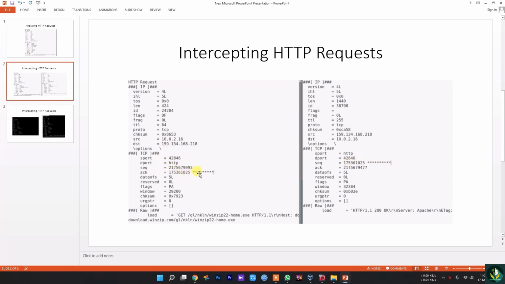As you can see, these are similar. Now in order to do this, we are going to need to pay attention to all the fields in here.